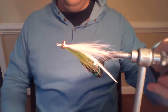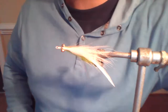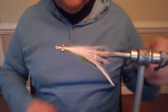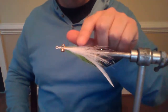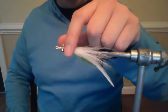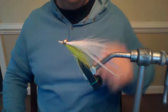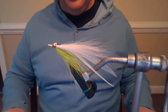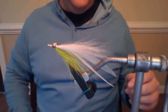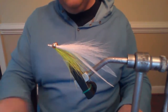One other thing — along the top right where the dumbbell is, right where your bucktail comes in, you can put head cement all the way back to there. It'll really help to strengthen up this fly and make it last a long time. Especially if you're getting into bluefish down at the Chesapeake Bay — it'll help the fly live a little longer. Fair warning though: bluefish aren't going to let it live very long anyway, because bluefish kill flies. But they're fun to catch, and that's all that matters. That is the fly.